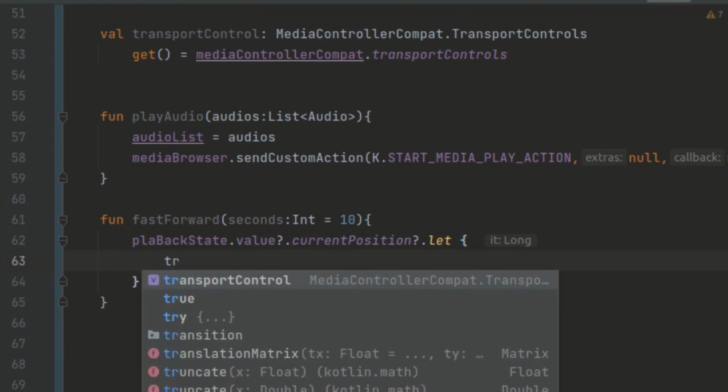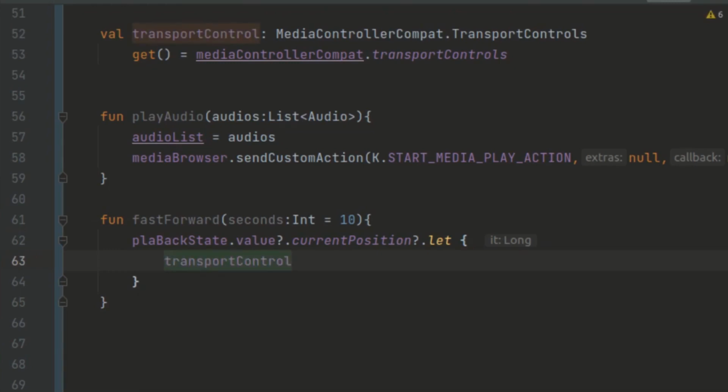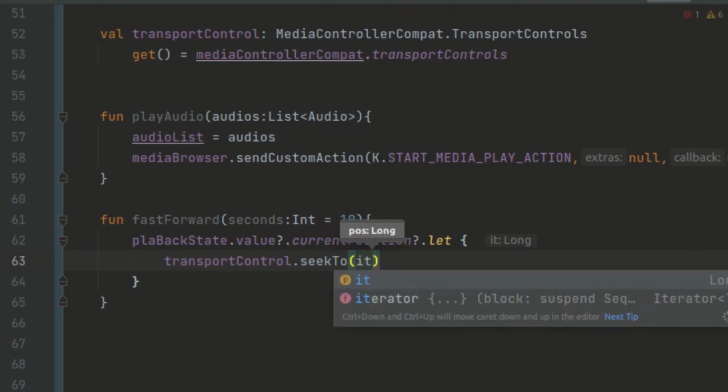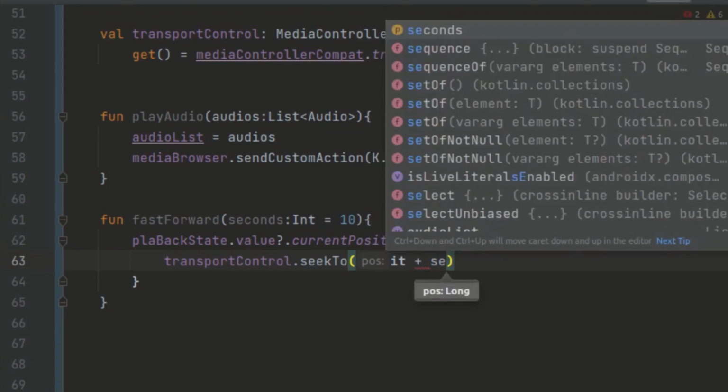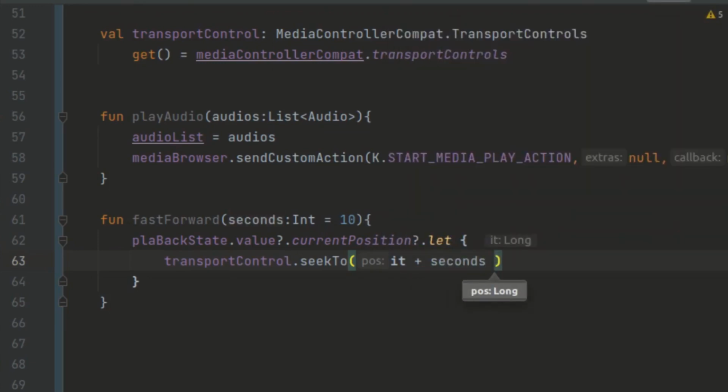So we want to call the transport control in order to seek to, so we can call seekTo. In our case, we can provide the current position, and what we want to add is the seconds. In order to transform this, we multiply by 1000 so that we can change it to milliseconds.